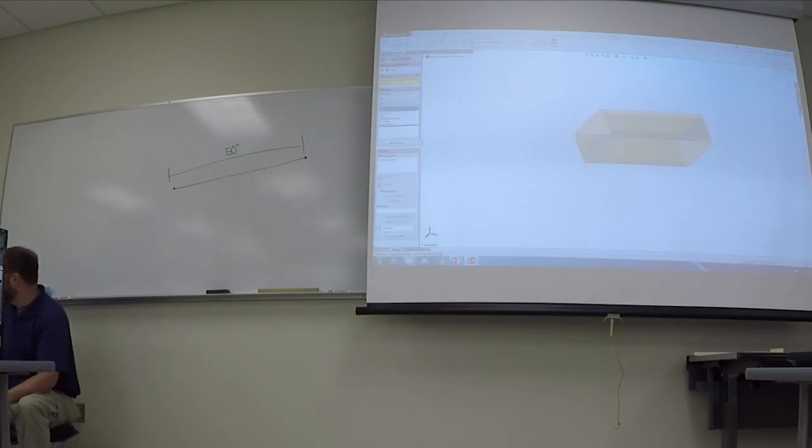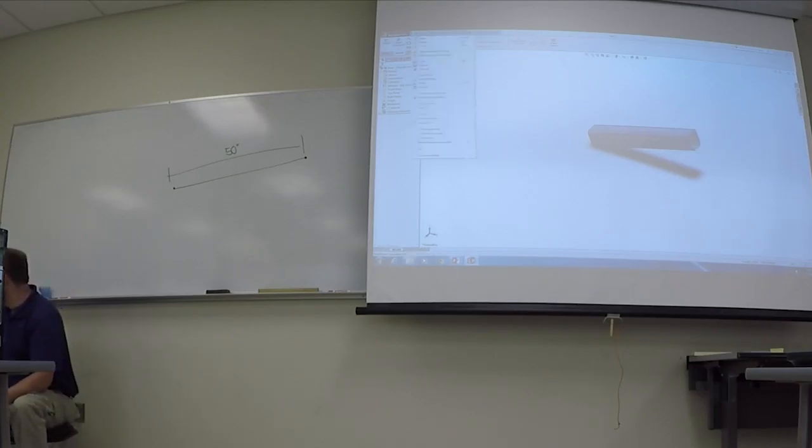Okay? To define your own cross-section, you go and just create a new file. Or I'm going to close this out first. Check mark that. Sorry, change the options here. Okay, so there's my structural member. If I wanted to use something other than the built-in profiles, then you can do File, New, create a sketch. Okay, so we want to create a sketch.